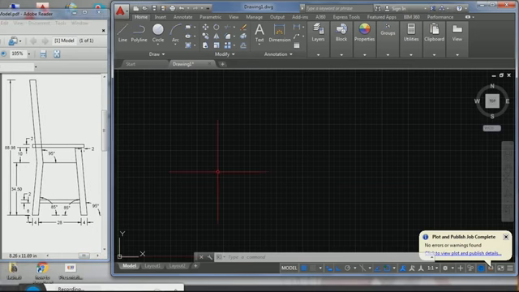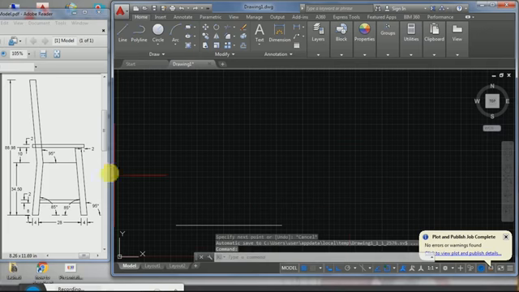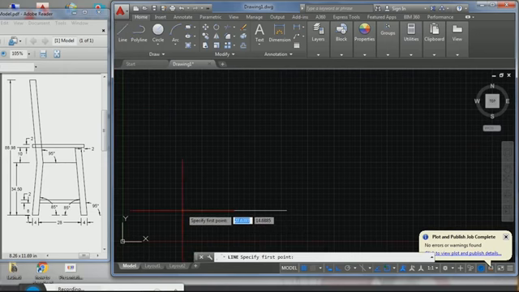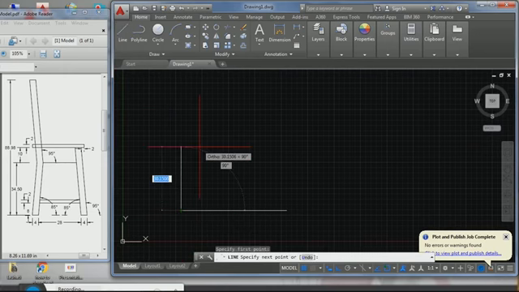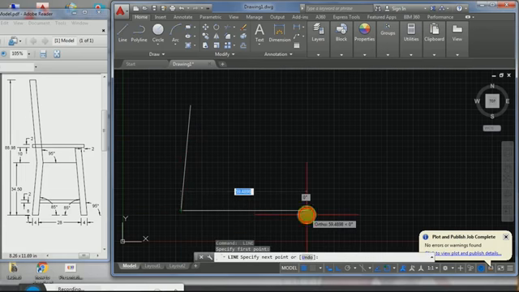Select line, create the first point and the second point around 50. The first inclined line should be 85° according to the baseline.